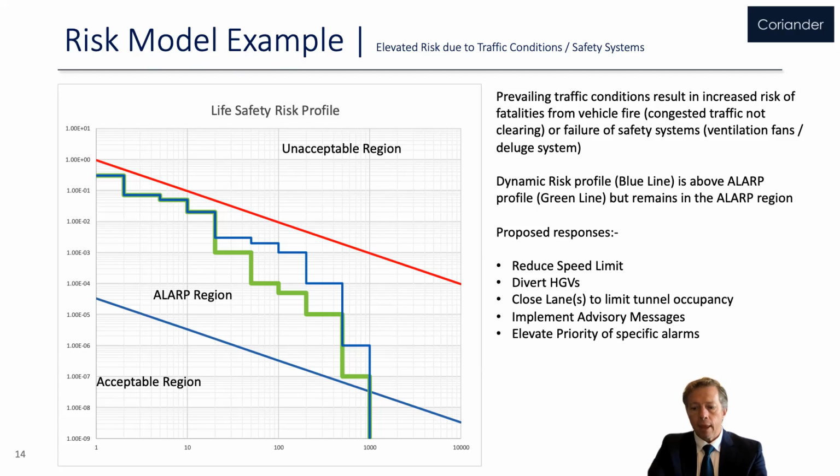But similarly, if there's a maintenance condition that exists for our deluge system or our CCTV surveillance system, where we're relying on those systems to reduce the impact of the risk, what can we do to reduce the likelihood and still keep us inside this acceptable region? And if we're monitoring and receiving this information on a real-time basis, then it allows us to do these things rather than resorting to disruptive response plans, and hopefully reduces the likelihood of some loss of life and major events.